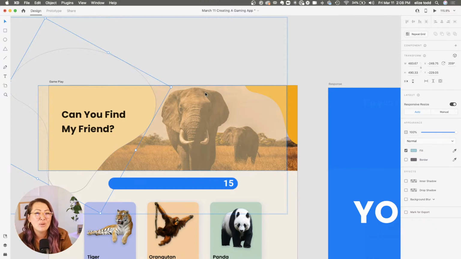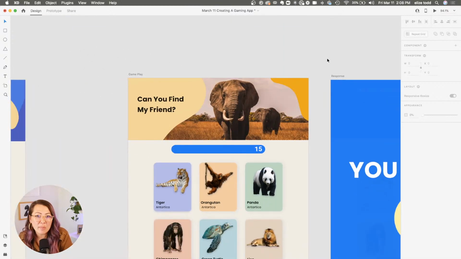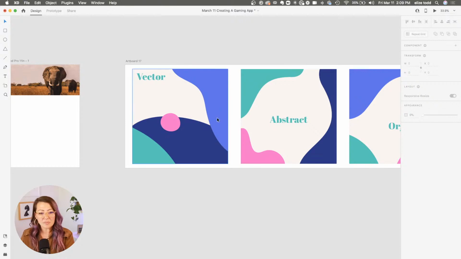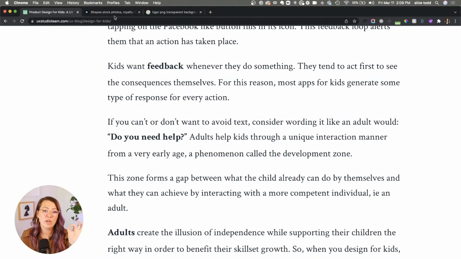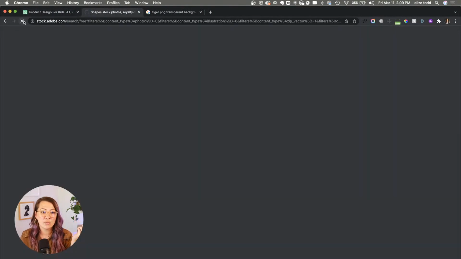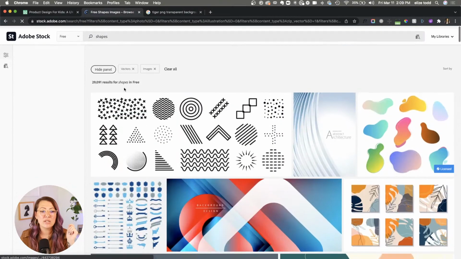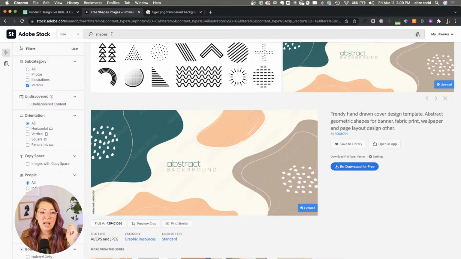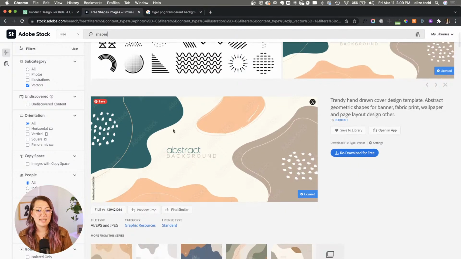And I want to give you a nice little pro tip on this for beginners. You don't have to make these shapes. You can just take them from other people's designs. Yes. So I actually grabbed them from this. And this is something I found on Adobe. I want to show you very quickly here that you can go onto Adobe and you can search for free. So these are completely free. I just searched shapes. And I can look and find some shapes that I like.